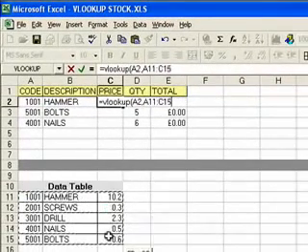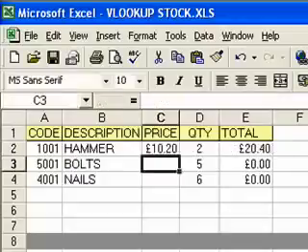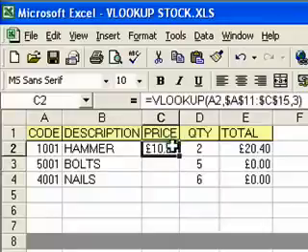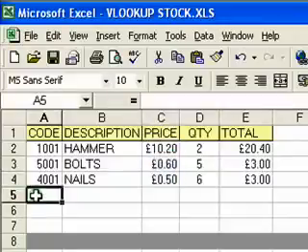Select the table. Only the data, remember, not the column headings. Press F4 to make it an absolute reference. Comma. And this time the information is in column 3 of the data table. It's the price information, so simply type the number 3, close the parentheses, and this time I press the enter key and you'll see that the price £10.20 goes into column C, which is great. And again, I can simply copy those down and the correct price will go in to each of those.